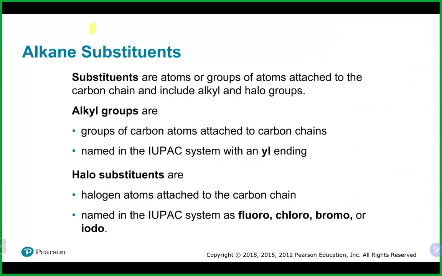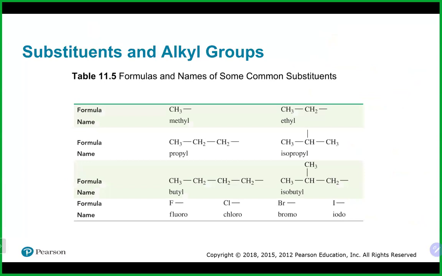All right. So we talked about substituents. Again, fluoro, chloro, bromo, iodo, and these are for our halogens. So that would be if you have a fluorine, chlorine, bromine, or an iodine on one of those. That is how you would go about naming that. Now, here's a table from your book. It shows some of the alkyl groups, and you can see our methyl, propyl, butyl. There are some different names that you sometimes come across, and it does have to do with the carbon to which it attaches.